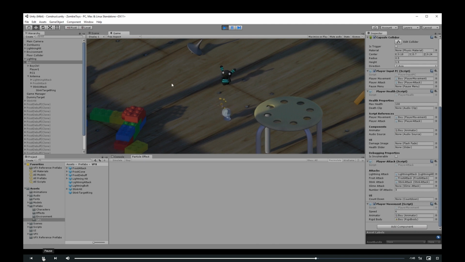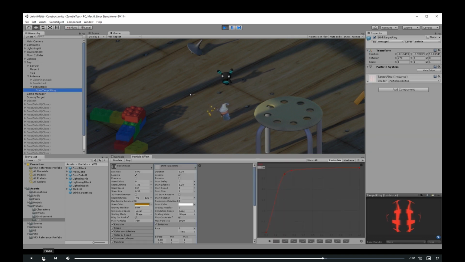When I first switch over to the Stink Attack, we're going to notice that we can't actually see the target ring. If I select the target ring game object in the hierarchy view, and then click back in the window here, you can see down in the preview window that the color is being changed. However, we're still unable to see it in our game view. The reason for this is a little obscure.